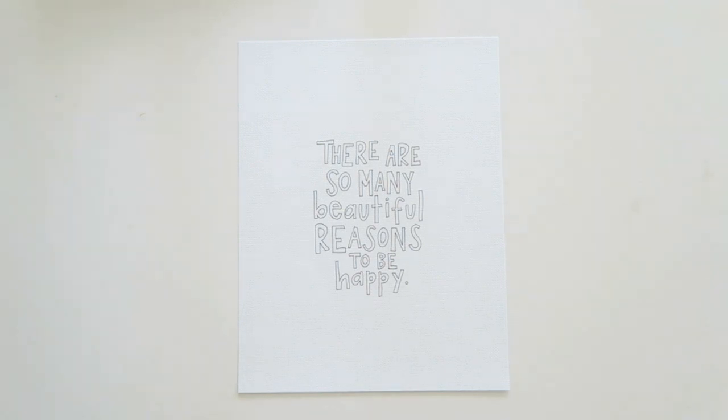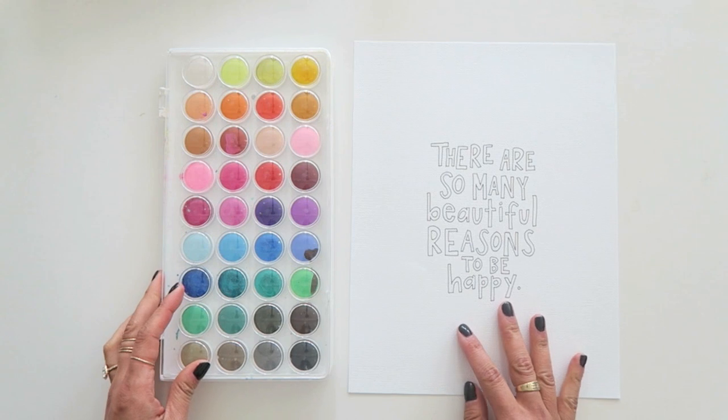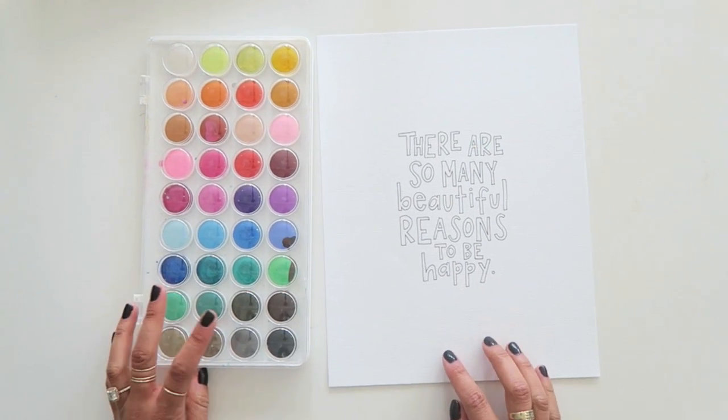mindfulness. I thought it'd be fun to demonstrate some different tools, whether it be markers or pens or watercolors, that I've found to be great to get my coloring on.